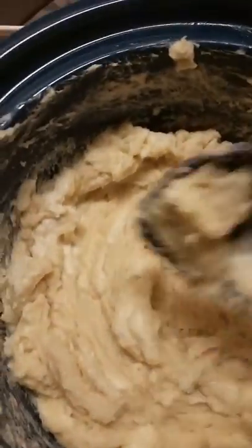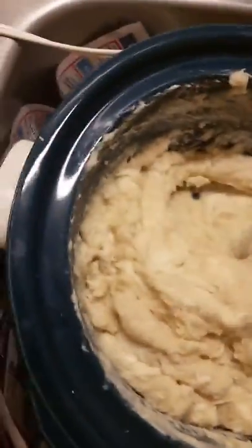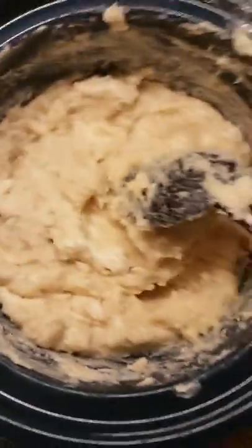I can see the gelled part in there as I'm mixing it. If you can see, these are the pieces that aren't mixed in yet — not that they're not cooked, it's just hardened up so much that I've got to work it through and get it soft again before I can add any coconut milk or yogurt or whatever I want to add. It's certainly looking better because it was very, very stiff. I shall return.